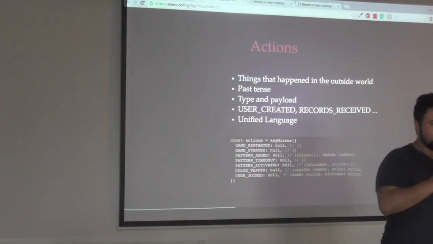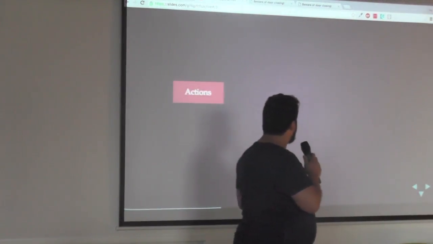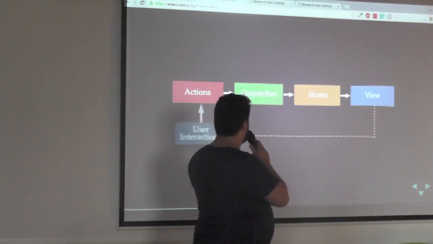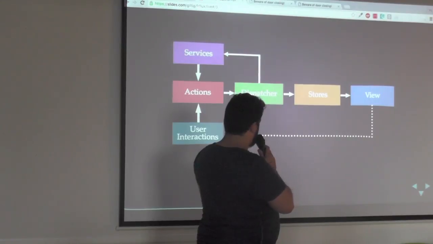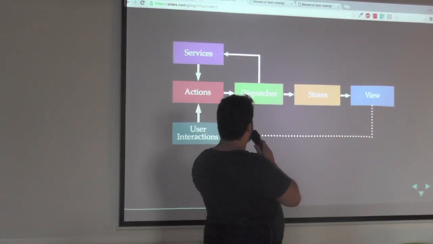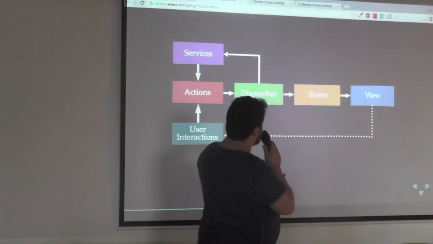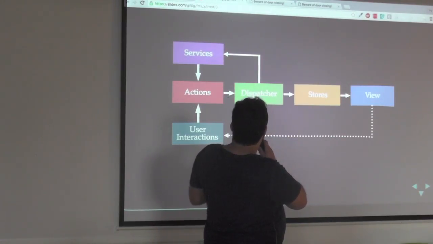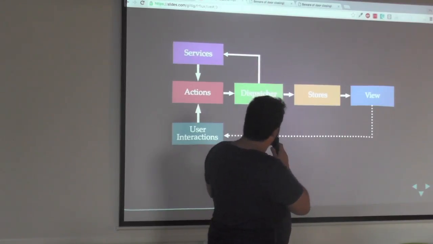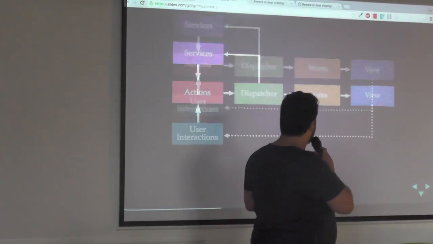First of all, every part in this architecture is reactive, which means our actions are actually a stream of actions. So stores listen to those actions, and the view is subscribing to those stores, and user interactions are also handlers that make actions over the dispatcher, and everything is reactive.